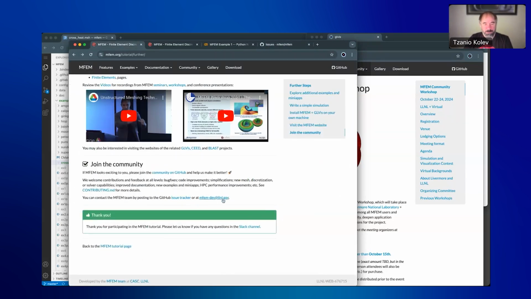There's also an email address that you can send email to, mfemdev@llnl.gov. But these days, that doesn't seem to be a preferred communication channel. The best thing, of course, is to just come to the MFEM workshop. That's the highest bandwidth communication that you can get.